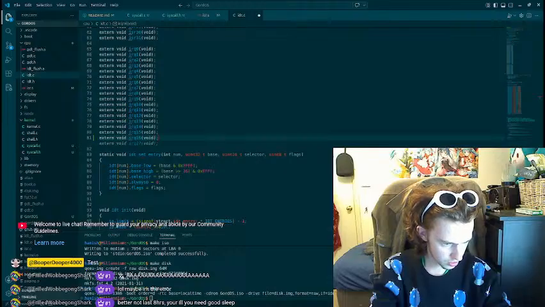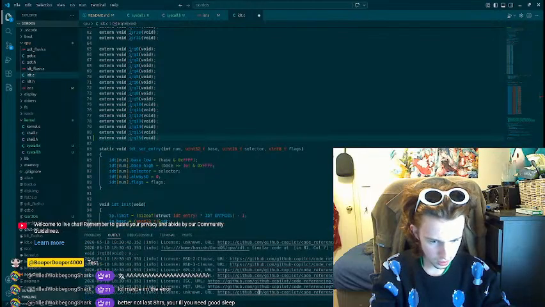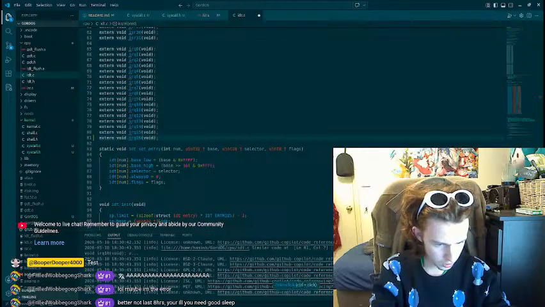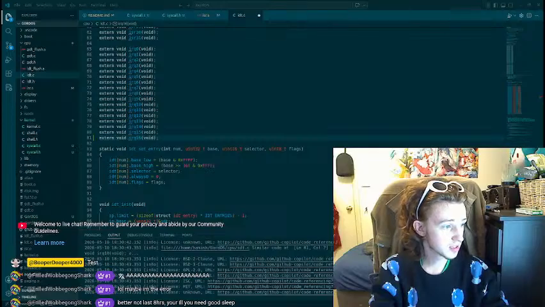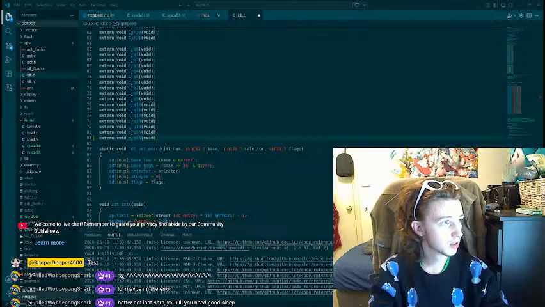GitHub chat? What the fuck are you doing? Copilot code. What? What is this taking me to? Oh, it's just found similar things in other people's code, and it's decided to tell me. It's like, oh, we found this in other people's systems. Cool.